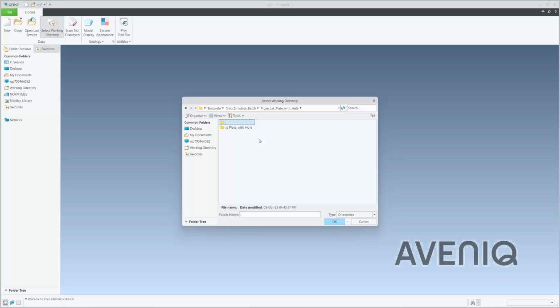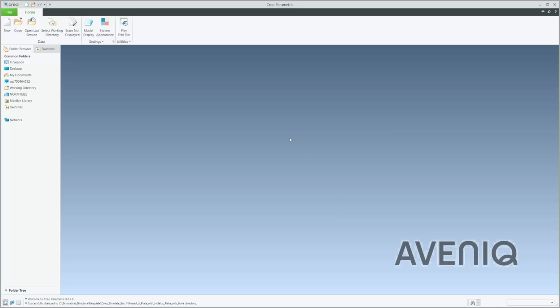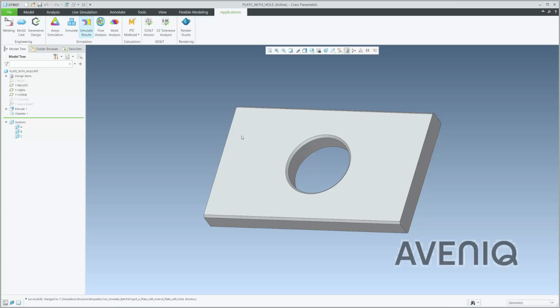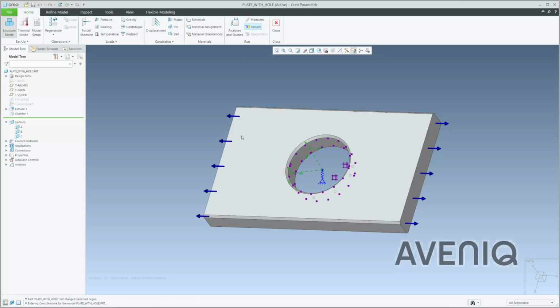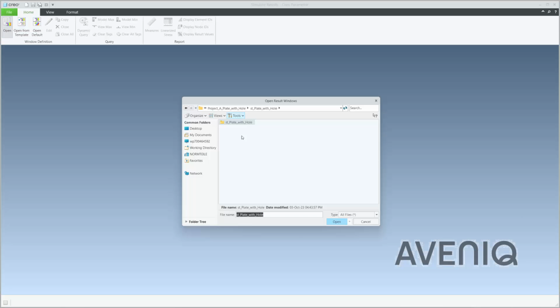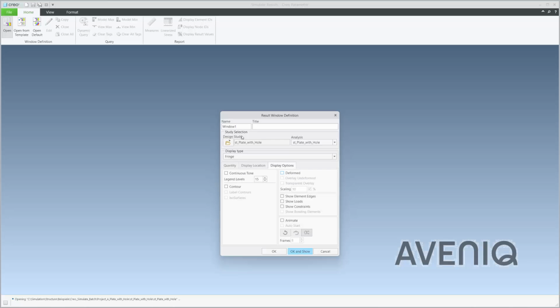And I can see, okay, in that directory we find the analysis directories of my eigenvalue and static analysis here. So I'm going for the project A. I'm opening the component. I'm going for Creo Simulate, and I can see here in the post processor there are results. I'm opening results here, maybe the stress.